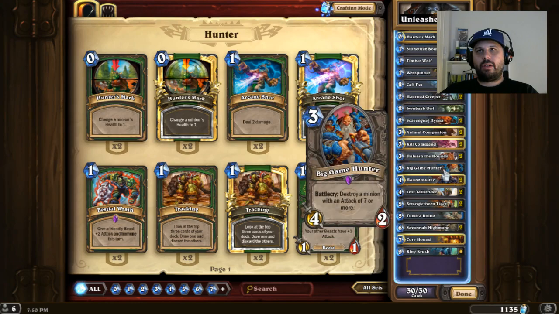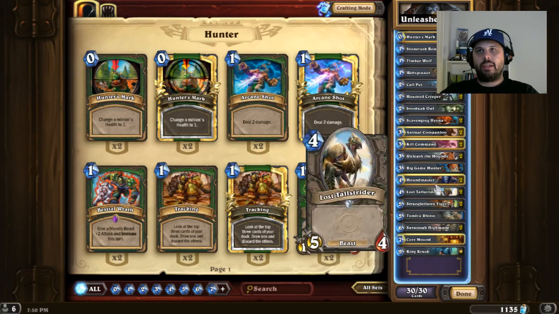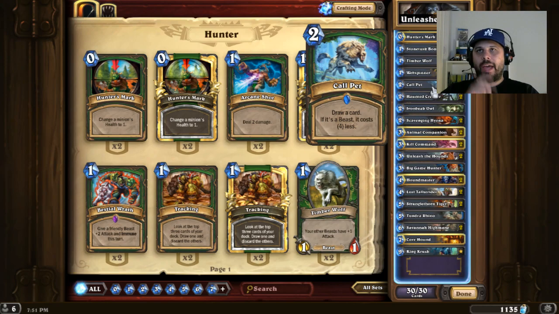Where is it? Okay, maybe I don't have any traps in this one. That's okay. What I do have, though, which is cool, is Call Pet. I've never played with this. This is from the expansion, and could be devastating.